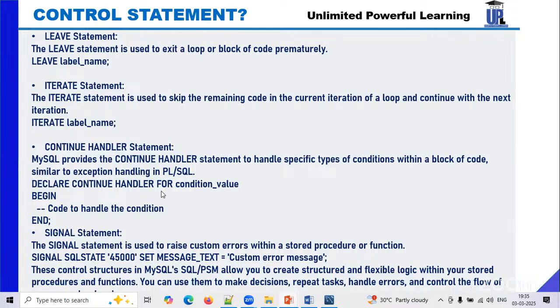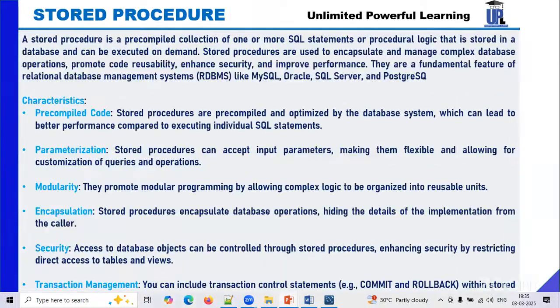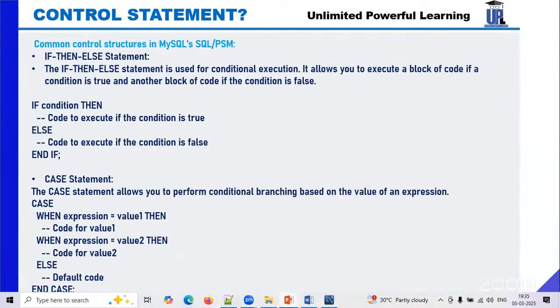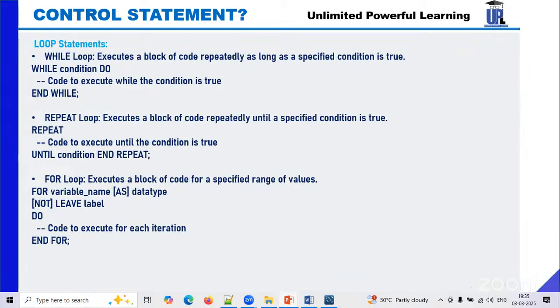When we want to give signals or raise an exception, we have a signal statement. We'll see it one by one. At this moment, just remember that since it is a programming language, we have different sets of things. Finally, we have understood what a variable is and what a conditional statement is, and how to use them in PL/SQL. We have understood the case statement, and the while, repeat loop, and for loop. There are three of them.